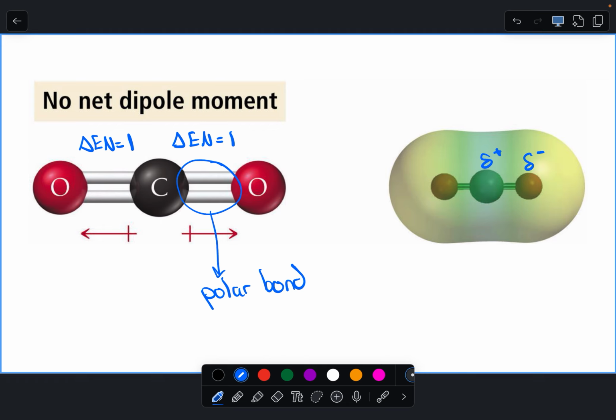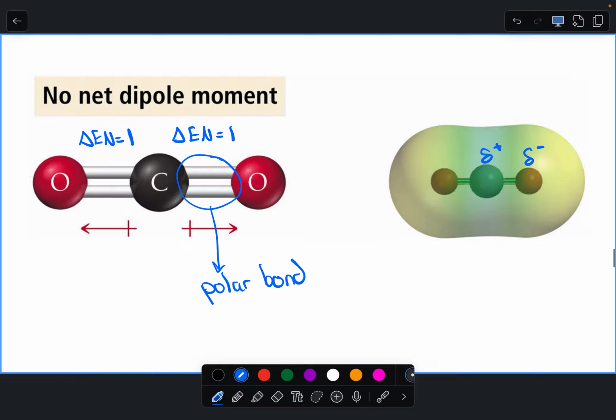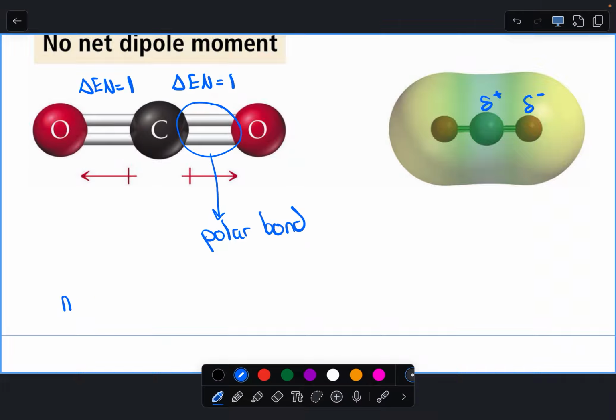So go back to our idea of is there a clear winner? You've got the carbon in the middle and the 2 oxygens that are both just as strong on the outsides, and so they're both pulling in equal opposite directions. There's no clear winner for those electrons. Some are being pulled this way and some are being pulled that way, but there's no clear winner. So even though there's 2 polar bonds here, they will cancel each other out and make the molecule nonpolar.